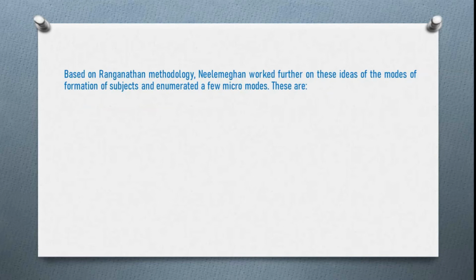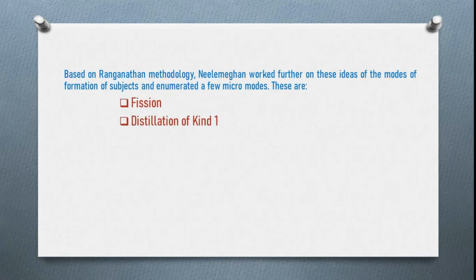Based on Ranganathan's methodology, Neelameghan worked further on these ideas of the modes of formation of subjects and enumerated a few micromodes, and these are: fission. Fission is the process of division or splitting or breaking up into parts. The process has until recently been denoted by the term dissection. However, dissection usually implies the splitting, breaking up, etc. of an entity into parts by an outside agency.